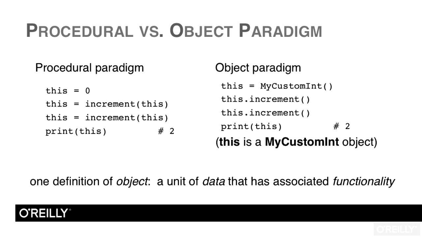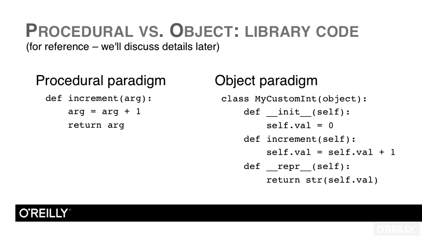Data plus functionality. Now, just to satisfy your curiosity, here's the code behind both of those examples in the previous slide. The code on the left should be self-explanatory, but I won't go into what's going on on the right here because that's going to be the topic of some upcoming lessons.